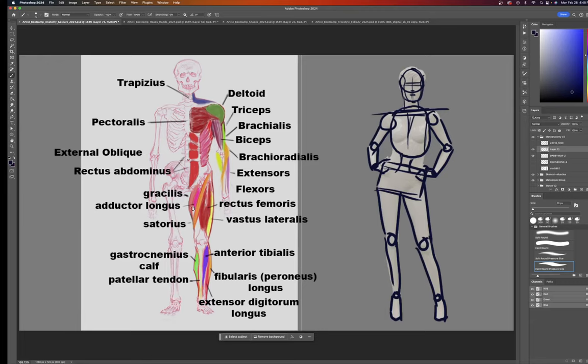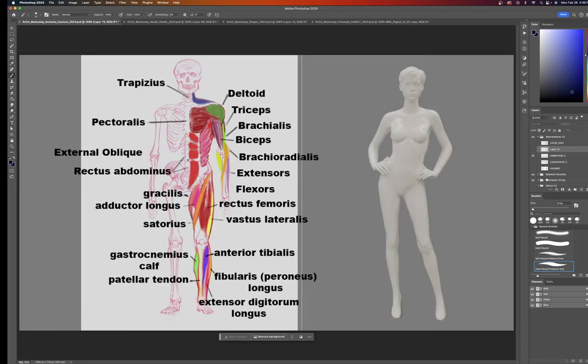We have the rectus femoris in the center of our thigh, the vastus lateralis on the outside edge of our thigh. Gastrocnemius is the calf muscle. The patella is here, your kneecap. The patellar tendon comes from the kneecap towards your ankle. Anterior tibialis, the tib and the fib. The anterior tibialis is right next to the patellar tendon. The fibularis longus, also called the peroneus, is on the outside of your lower leg, with the extensor digitorum longus between the two. So let's map that to this mannequin.